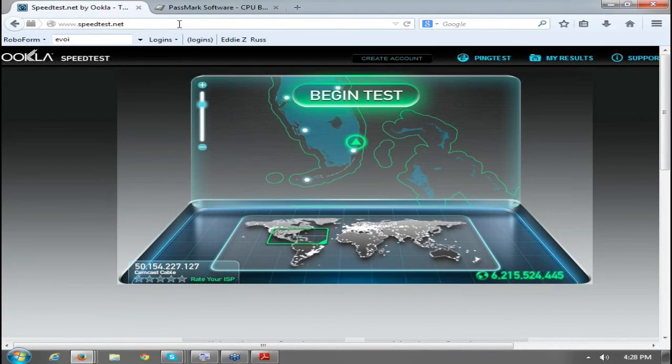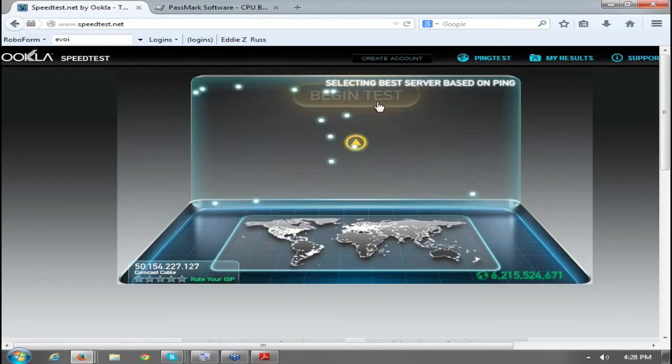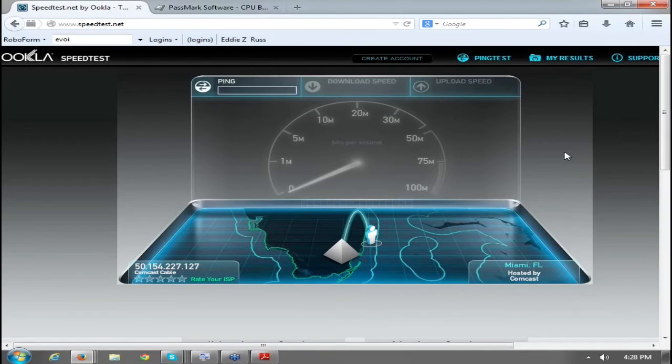You want to wait for this big green pill button to show up that says Begin Test. So I'm going to go ahead and begin the test, and I'll explain. In my opinion, I think this is the best site. You guys may know of other speed sites, but this one's the best. It tests three different things. Number one, it tests something called your ping. Your ping is actually your modem sending a signal out to your biggest major node and getting an echo back. And in my case, that is 9 milliseconds.